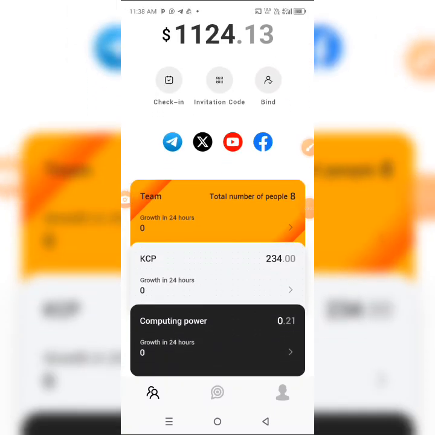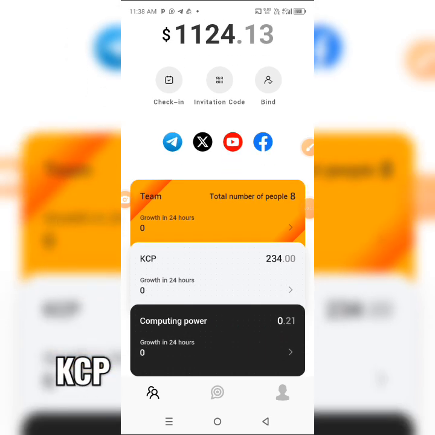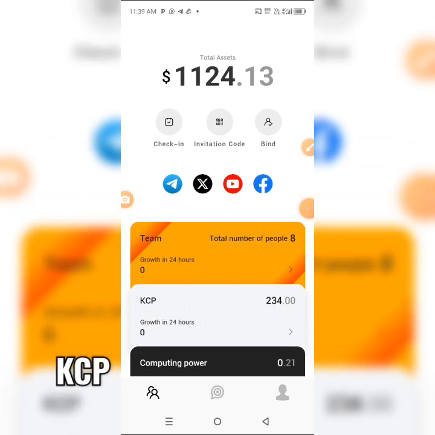In this video today, I'll be showing us two airdrops that we're going to take seriously, so that when this coin is listed and they start making their distribution, they'll pay us well. Understand? Right now, the first one here is the one on your screen. It's called the KCP. That's the one you're seeing right now.